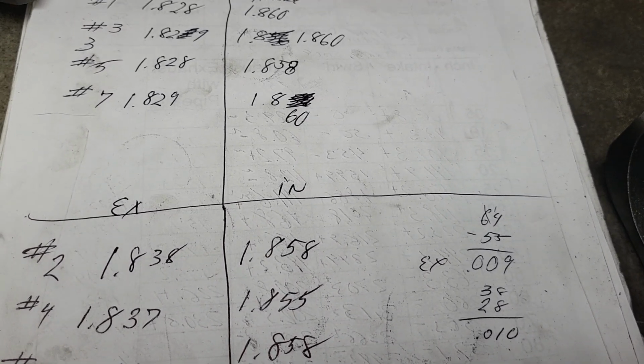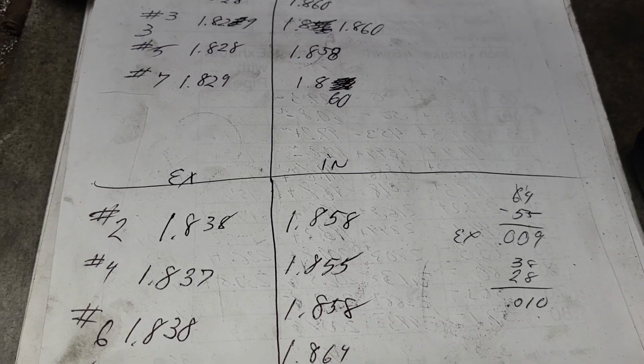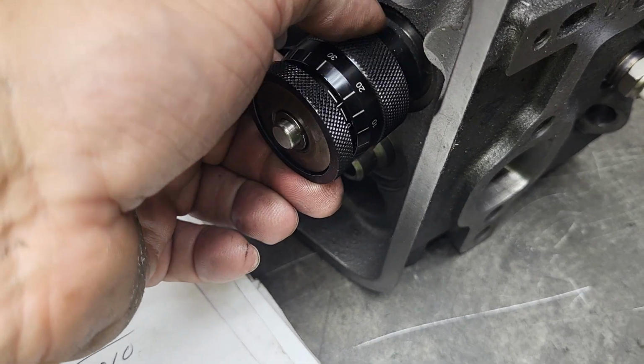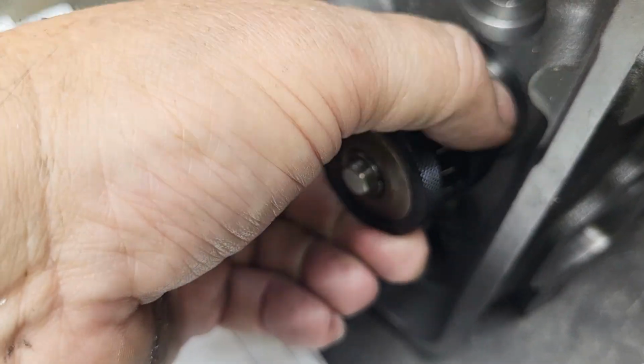How accurate does it have to be? Some of the things we should probably talk about. Let me pull this apart and you guys can look at how it's designed. See if I can one-hand this for you guys. Okay, it spins like this. It's an inside micrometer.